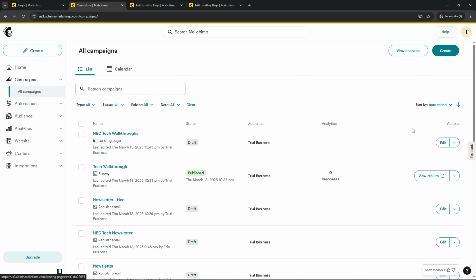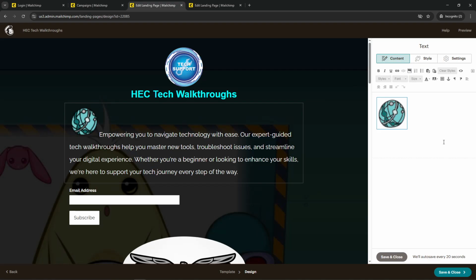Once you have your campaign open, you'll start by using an image within a text block. You might wonder why a text block and not an image block. By using a text block, you can insert your image and surround it with text, allowing for more flexibility in your email layout. It also helps in placing multiple interactive elements in context within your email body. If you've already added an image inside a text block, great. If not, don't worry. Simply go ahead and add an image directly inside your text block. This will be our starting point for making the image clickable.